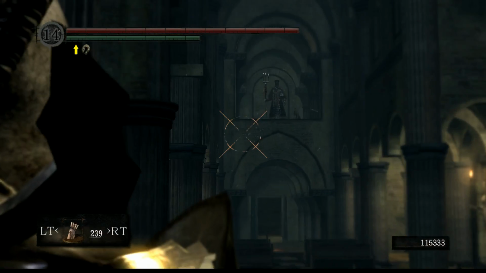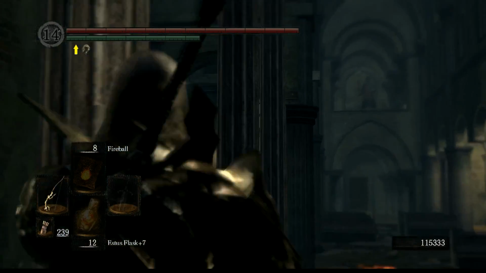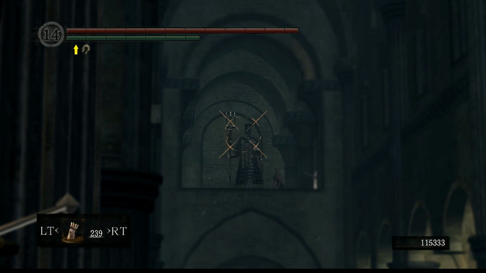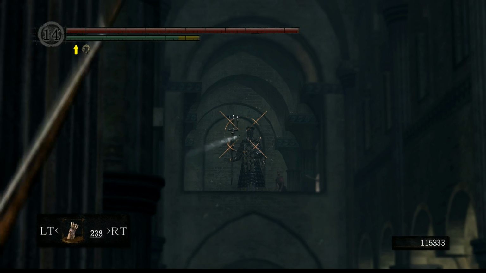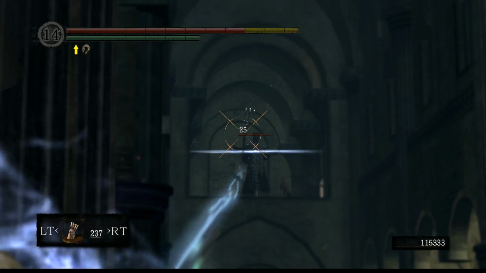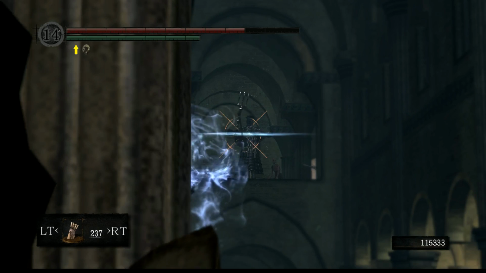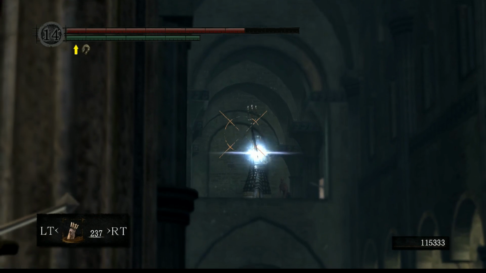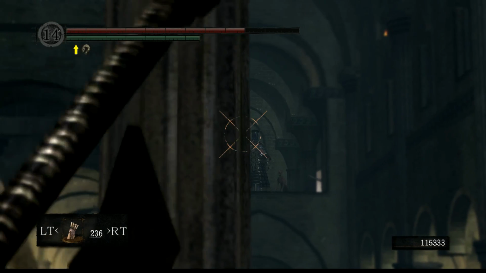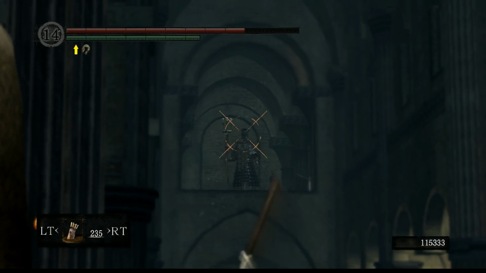Now, that guy up there, if you have your bow and enough arrows, you can kill him from here without going up and having problems. Well, let's see. Well, it's not quite a headshot yet. Ow. Okay, not the right position yet. Okay, still not.